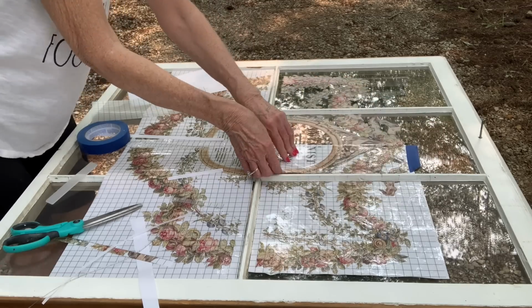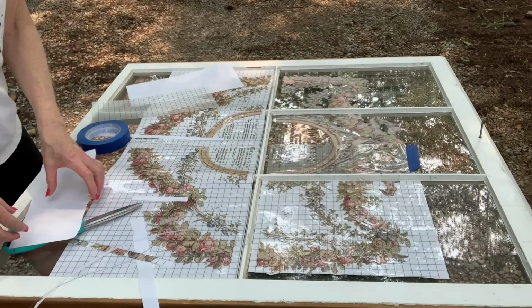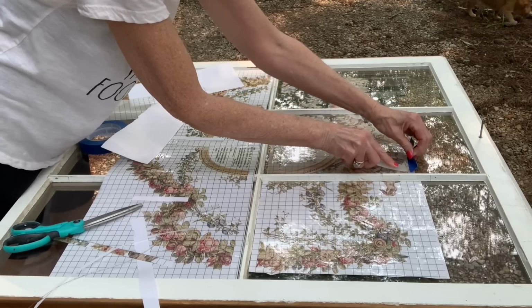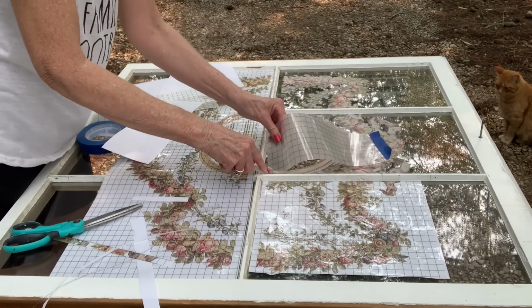This is a large transfer, so if you want to put it on a very large window, it works really well on that, but it also would work beautiful on a big piece of furniture. This would be a beautiful transfer to apply if you wanted to kind of dress up a dresser. I think this one would be really pretty.